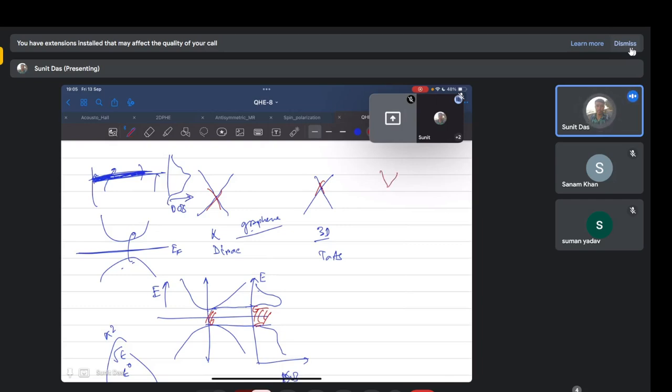So what really happens is that this is, let's say, the conduction band, this is the valence band, and they touch exactly at some point. If you think about graphene, the density of states goes to 0. So this is, let's say, the 0 point, and these are increasing density of states, and exactly at the Dirac point it goes to 0. So that's why we call it a semi-metal. Now of course it's a 3D version of graphene, and there are many other features.